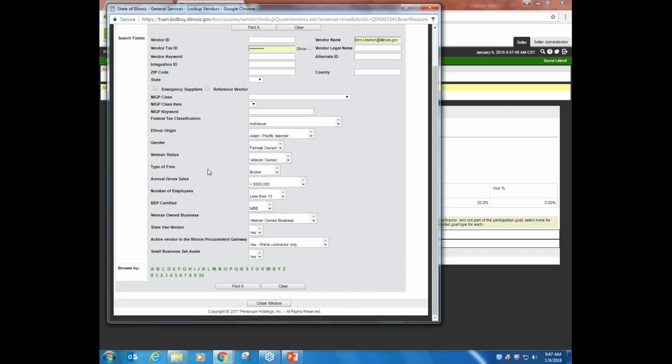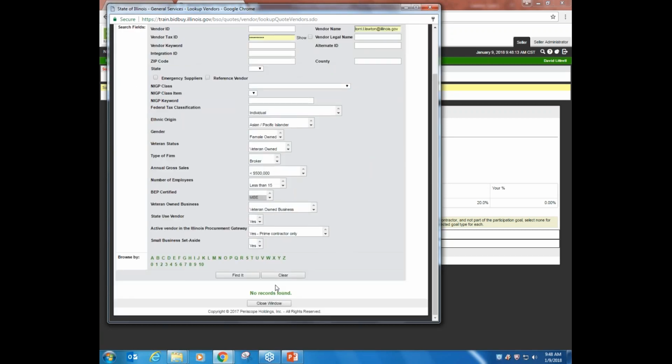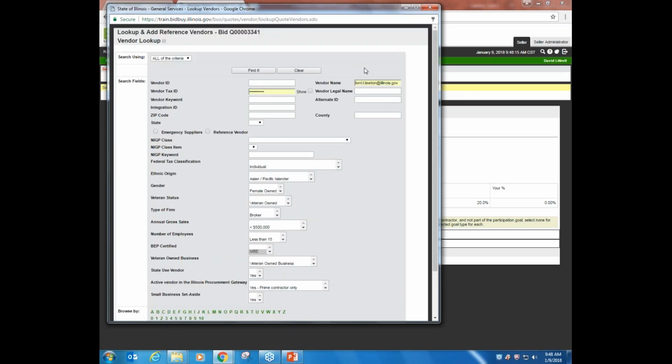And here is where you can search BEP certified, and you can see which specific goal it is. If it's MBE, service disabled, veteran-owned small business, woman-owned, you can go through and pick the one that is specific to that BEP goal, and you will go ahead and search. Now within the training environment, I believe there aren't any set up at this point, but you would see these. So I'm just going to go ahead and add, search for one.